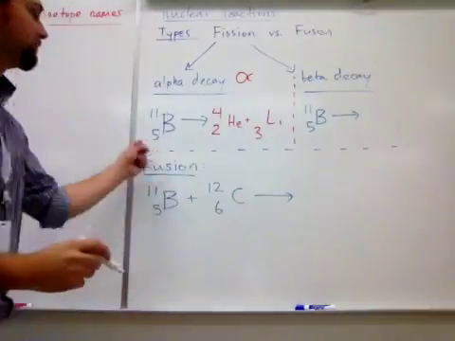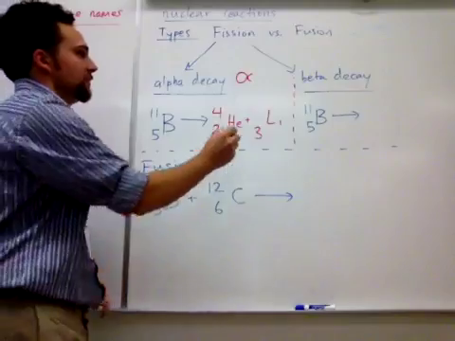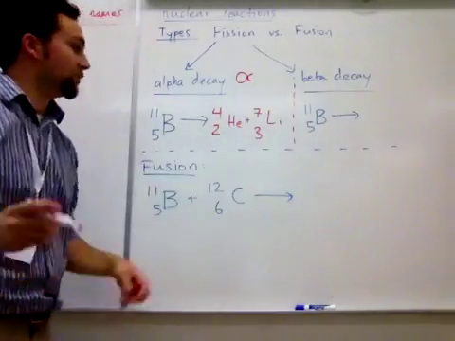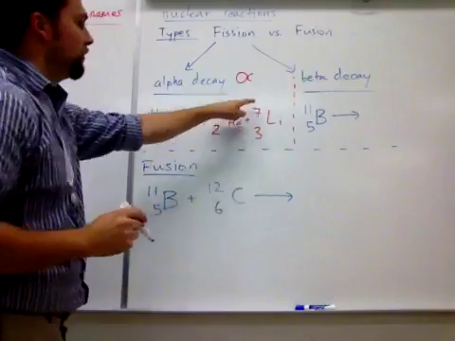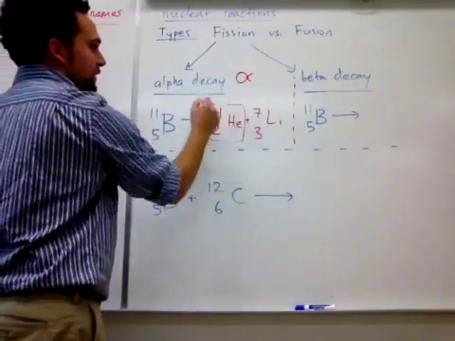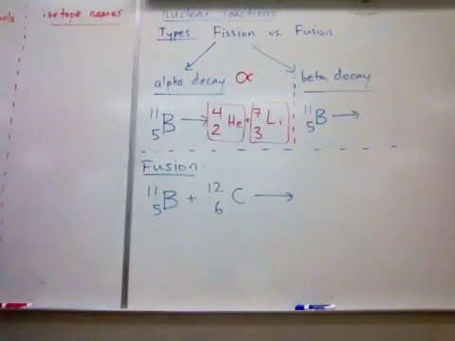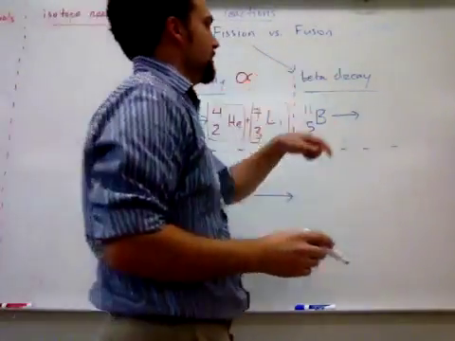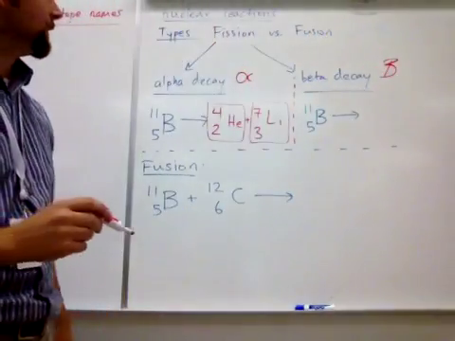Okay, so what's my mass that I'm left over with? 4 plus something has to equal 11. That's going to be 7. So we would have our boron breaking up into the alpha particle and the lithium atom that would be left over. Okay. For beta decay, sometimes that's written as a B that looks a little bit like that.